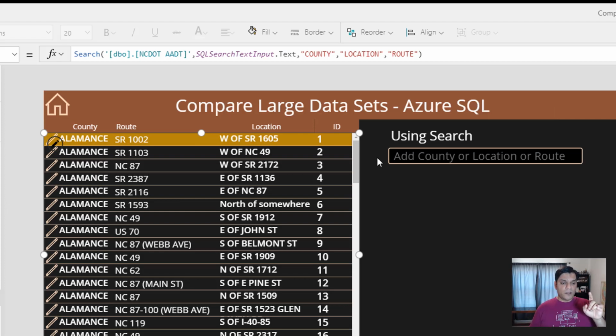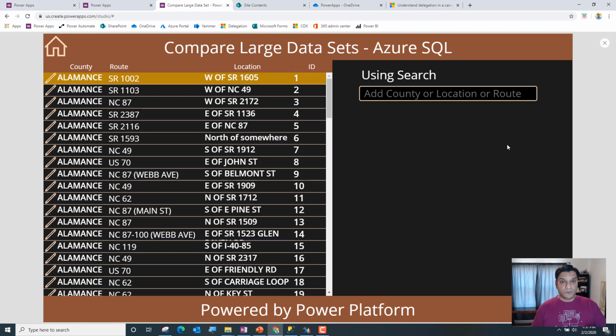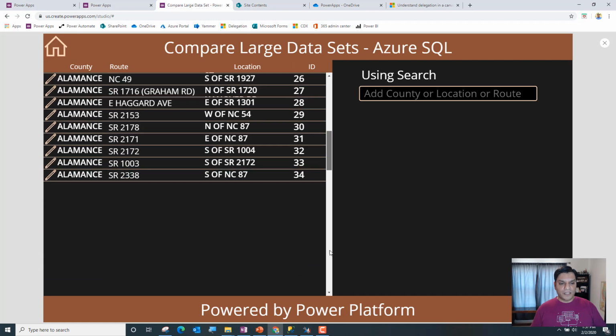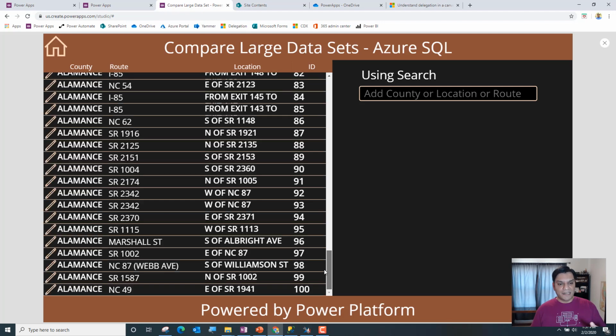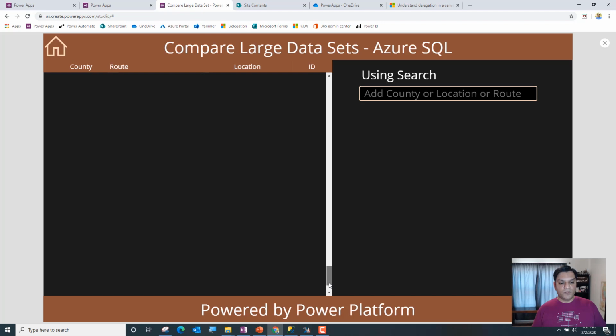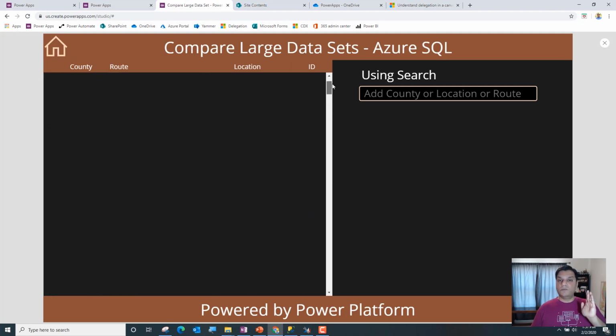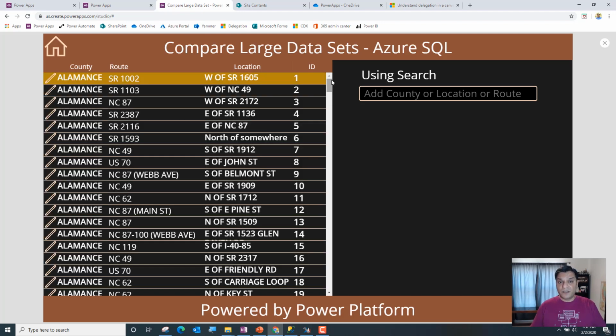All right, now right now Power Apps is built this way that for the sake of its performance, it will only let you pull 100 at a time. So right now you're seeing 100, and if I go down over here, you'll actually see that it's going to stop at somewhere around the 99, 98. That's right, I was correct, right at 100. And then after that, it'll go ahead and pull another 100. So then that's what it did. You saw the cursor just went up. It just went ahead and pulled another 100. This is not a mistake. This is actually by design, purely to improve performance, and I personally like that. I mean, you just get 100 at a time, and it works really well.